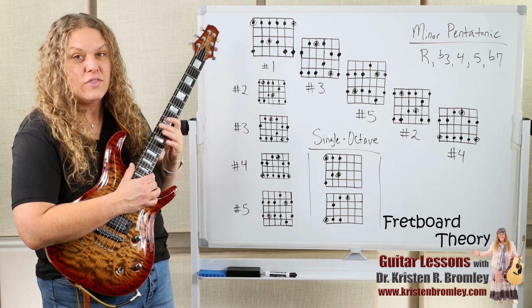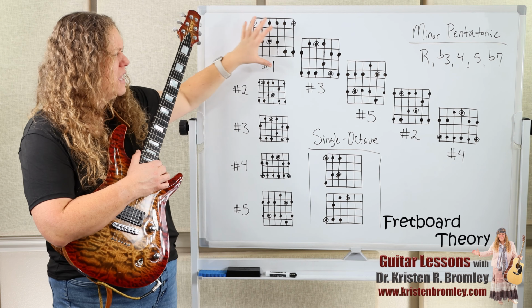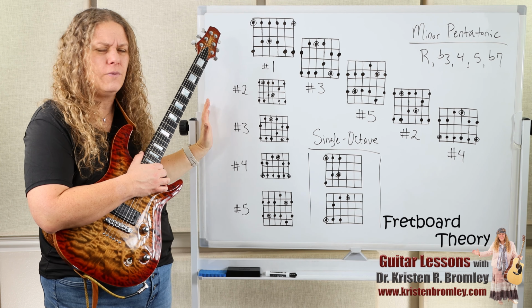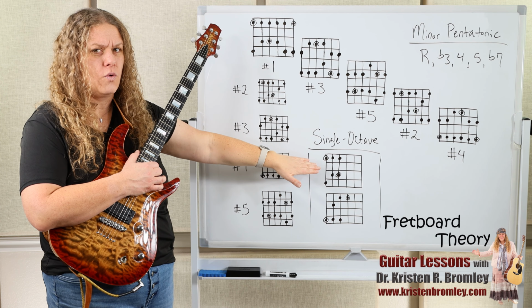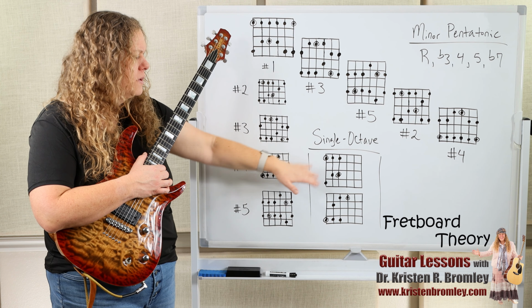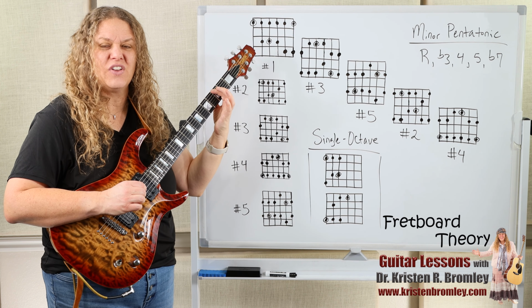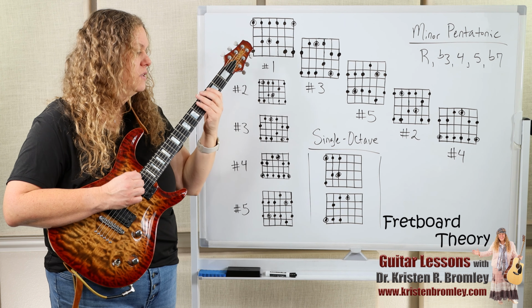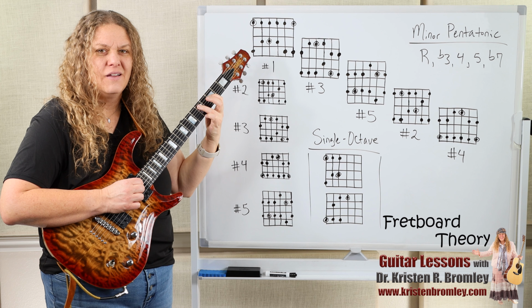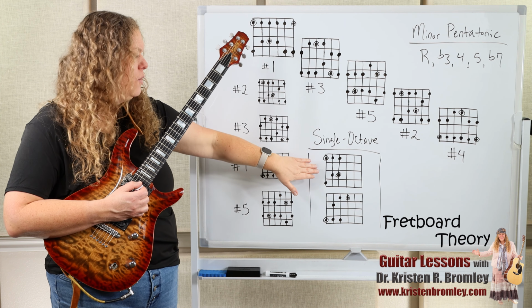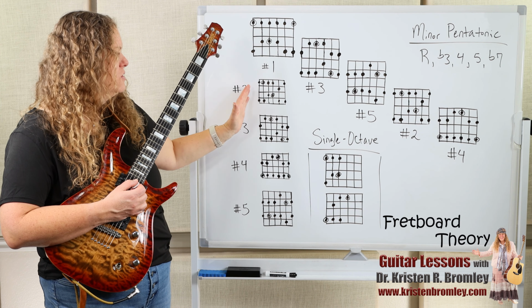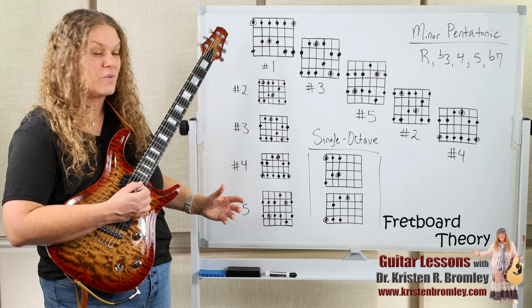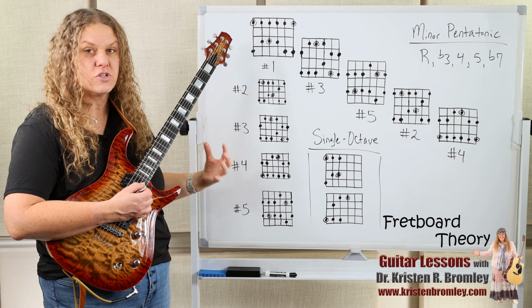Now, a great way to start seeing this, something that can be really helpful, is to look at the single octave forms. So my single octave form here, if I put my index finger on that 3rd fret of the 6th string, I can play just the single octave form. Just that low octave. Now we've seen how this octave can be transferred to each of the different string sets, because we've done that inside of the full positional forms.